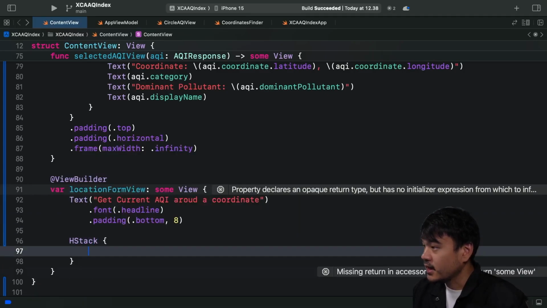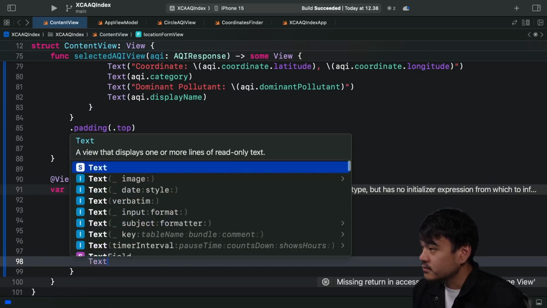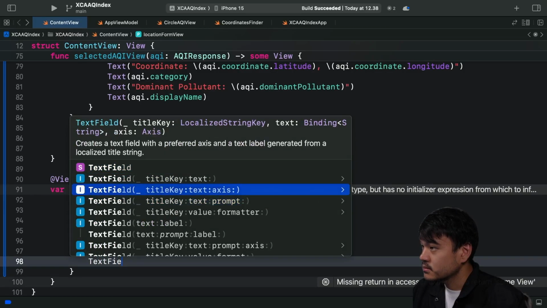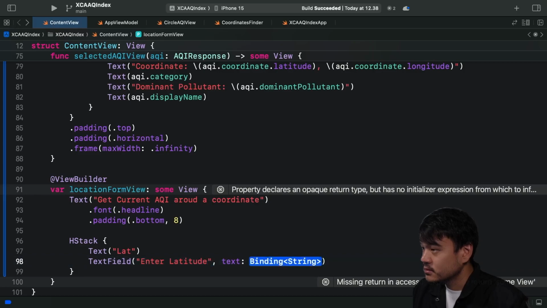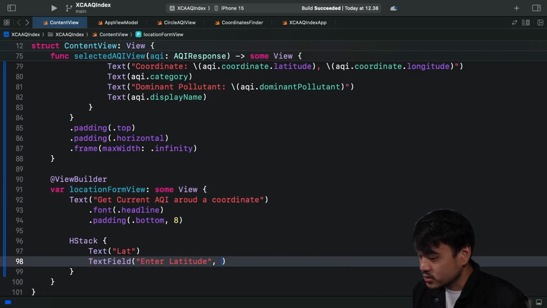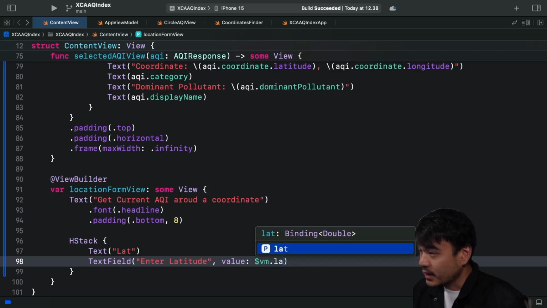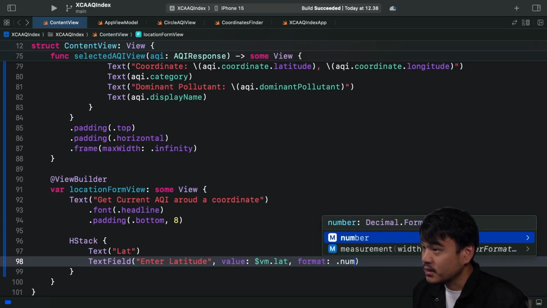Let's declare an HStack, and then just for the label, let and text field, enter the latitude. For the binding, we should use this value, passing the binding of vm.lat, and let's also pass this number as the format.